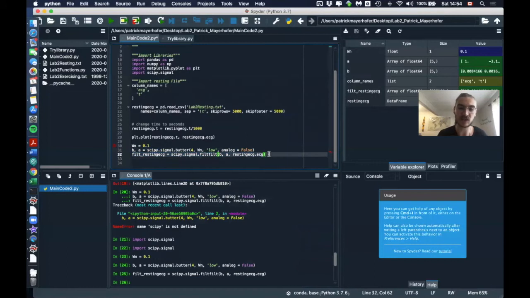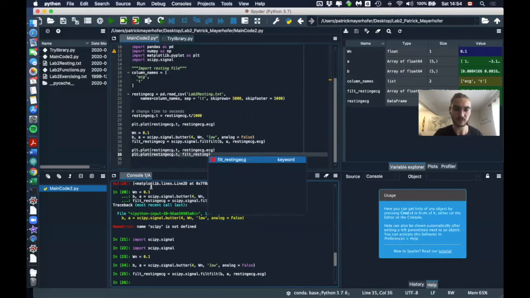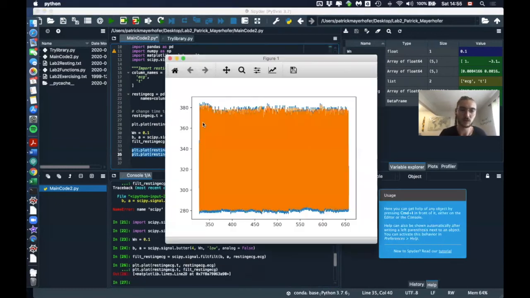And now we can actually plot this again, plt.plot. To see the difference, let's put this down here. Let's plot the original data first, and then the time with the filtered resting ECG data. If we run this now, there we go.